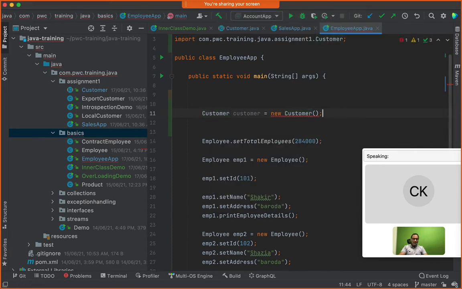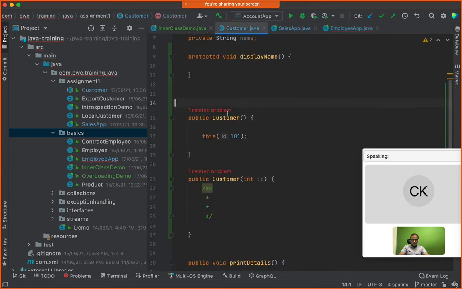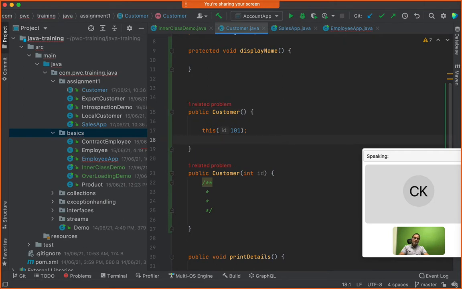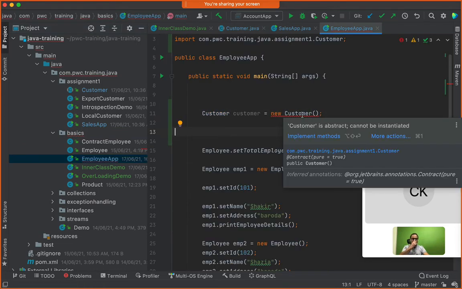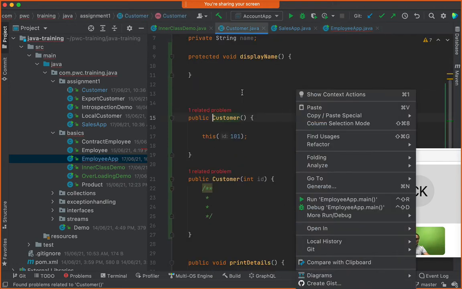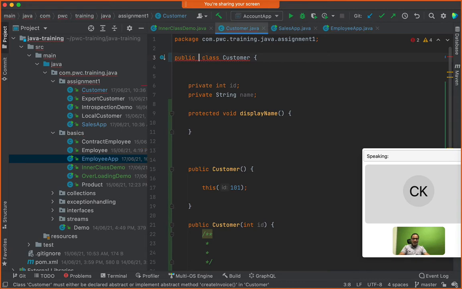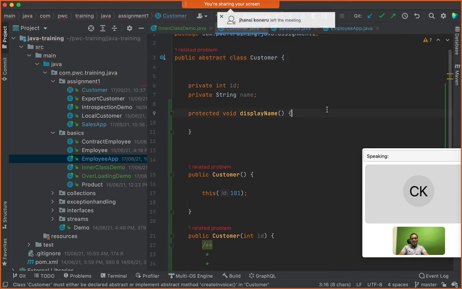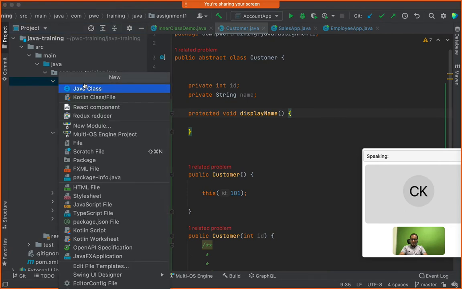I import it. Oh, sorry. This is abstract, right? So for the time being, I will not make it abstract. Oh, I'll have to change everything. Okay, I will create another class. Come on, forget about that.